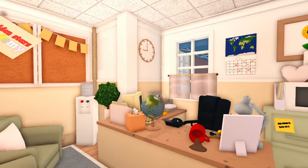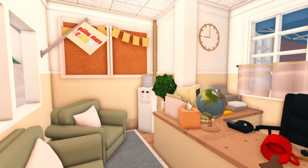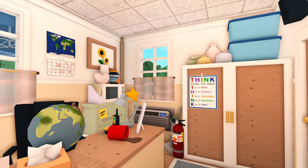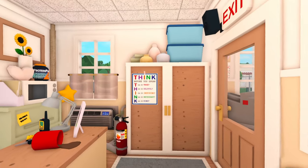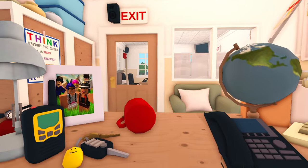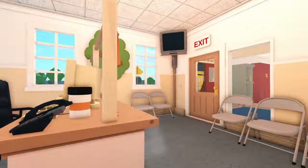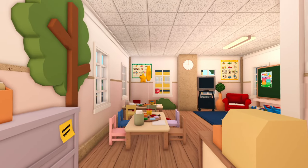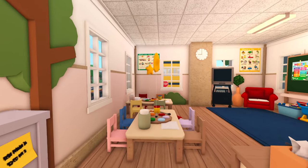Here is the principal's office. This office is really cute, so I actually wouldn't mind being sent here. I think it has the perfect amount of clutter and this room came along really nicely. Okay, let's go ahead and leave the office. The first classroom is actually the first graders' classroom — I think it's so cute.